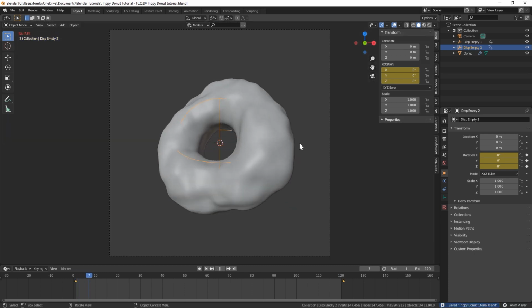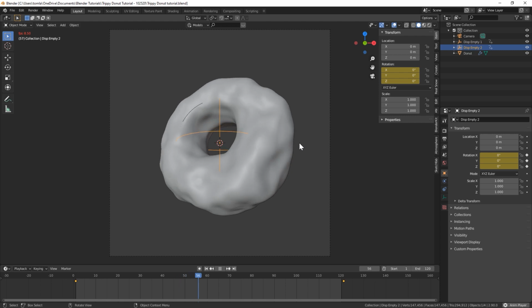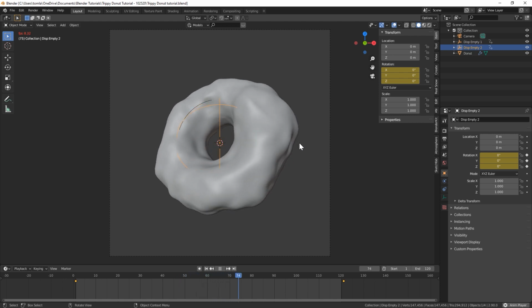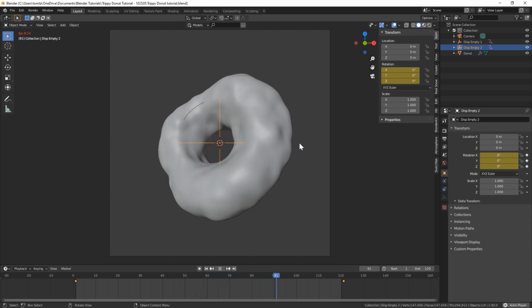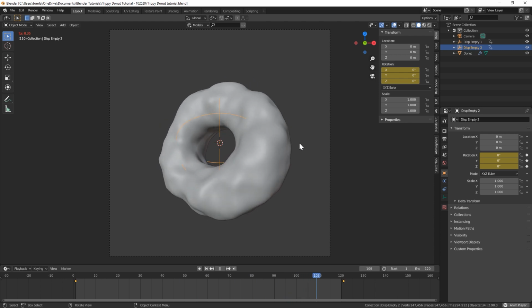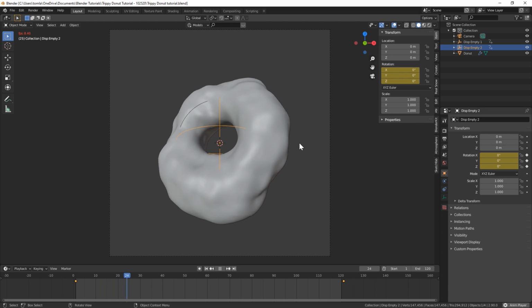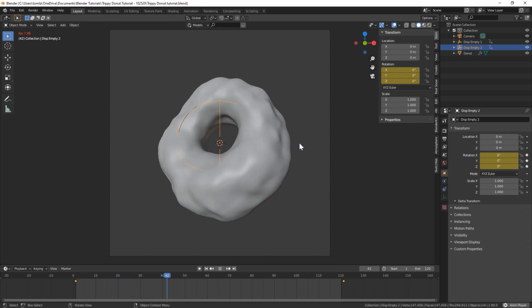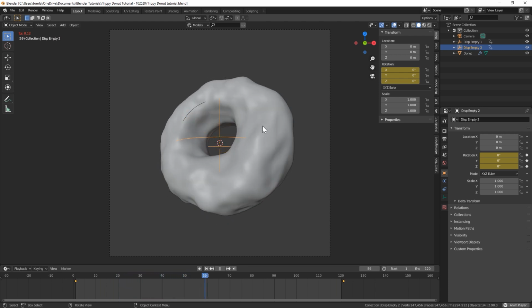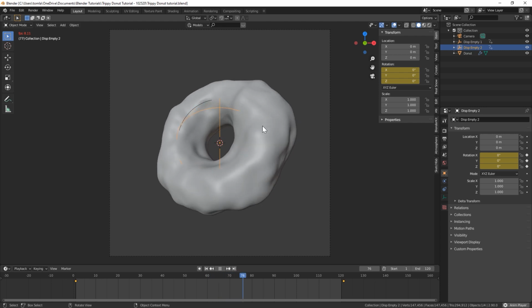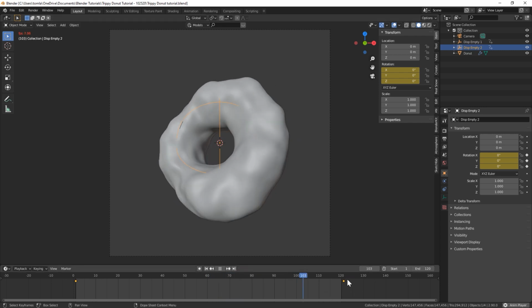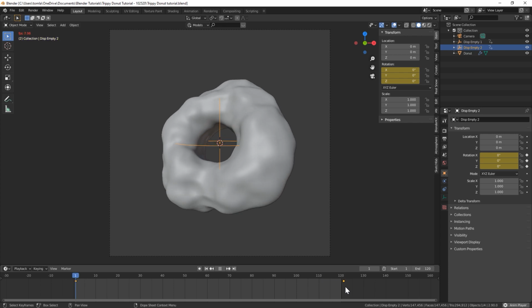And now you can watch that. So that's adding some cool minor displacement to the base mesh, but the real effect we're going to be getting is from the actual material settings and cycles. This is just so it kind of adds a little more variation to the movement. I'll let that finish looping to make sure it looks good. Cool, yeah, and it does loop perfectly. So we could go on to materials next.